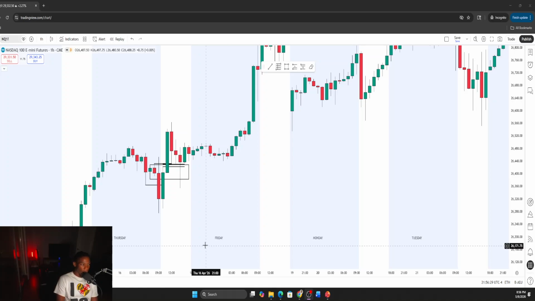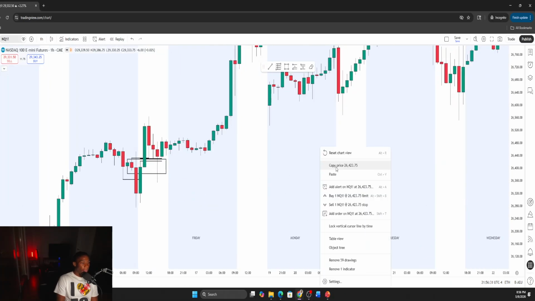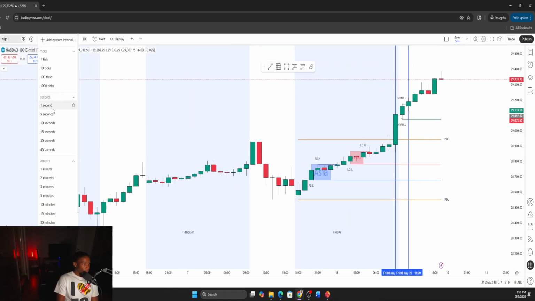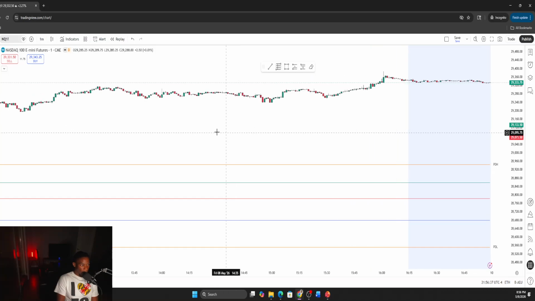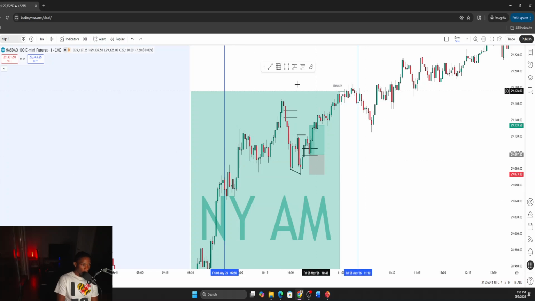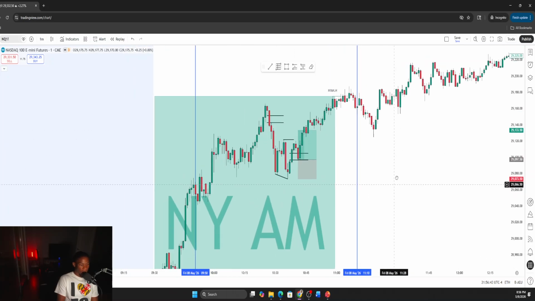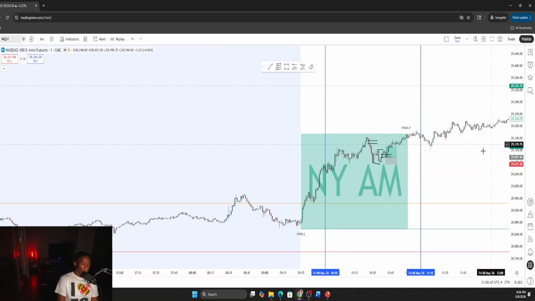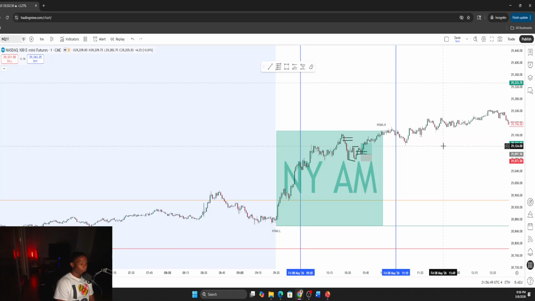an actual model, an actual setup like this right here. And more specifically, the one that we actually execute upon in the morning, right? All these confluences cause us to actually take the trade within the time window, within the New York AM session. That is how trading works, right? All these things are coming together, stacking upon each other to then allow us to execute on a position, okay?